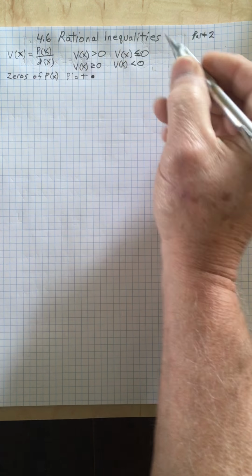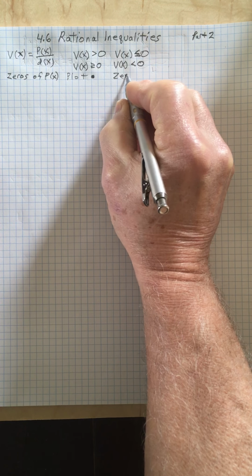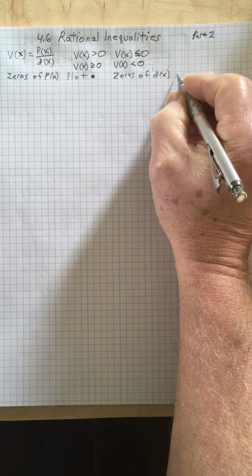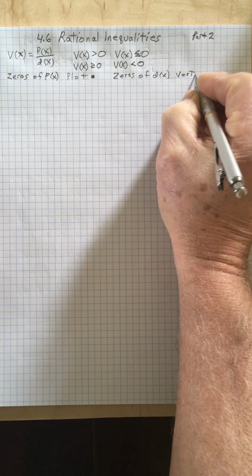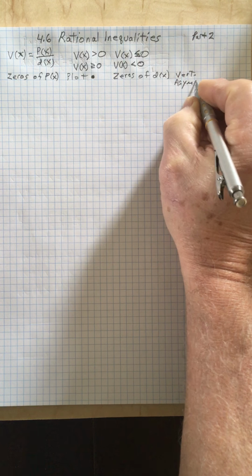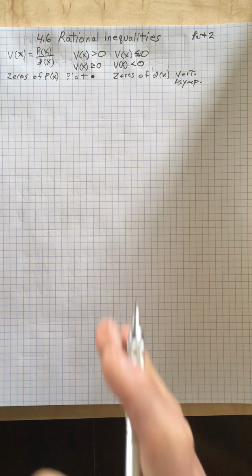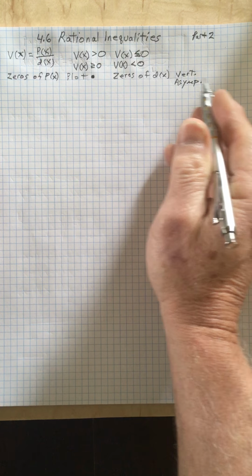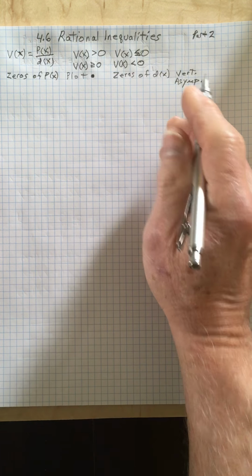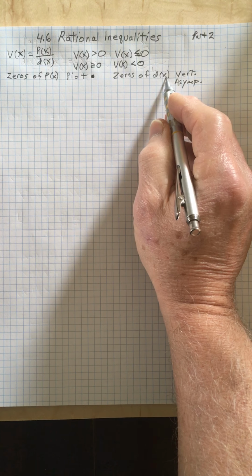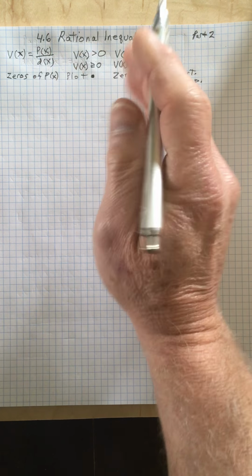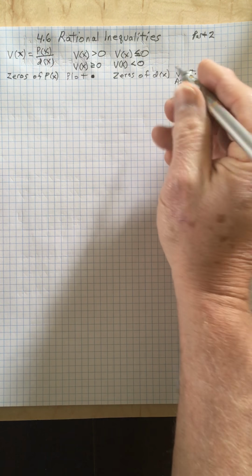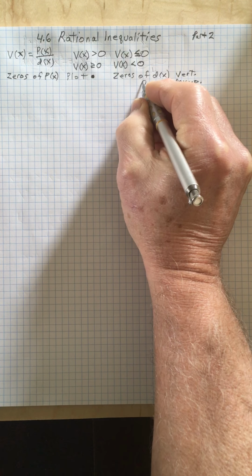Then we have the denominator. If you remember, the zeros of the denominator are actually vertical asymptotes. And vertical asymptotes are the same thing. They're going to create more intervals on that number line. And since they're zeros, they're still very similar to this. The only difference is when you have a 0 for d of x, even though you're going to plot it on the line and it's going to create an interval break, you can never actually be at that point. So we're going to plot these with an open circle.